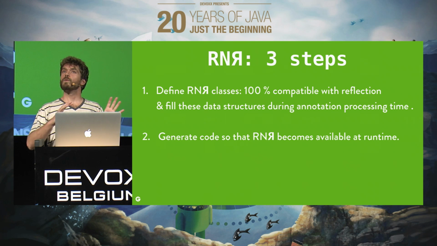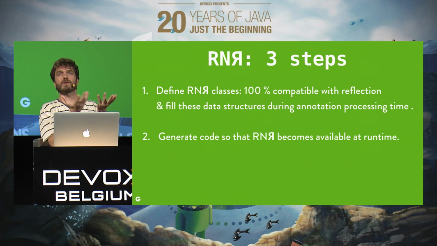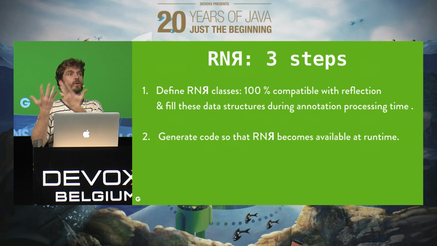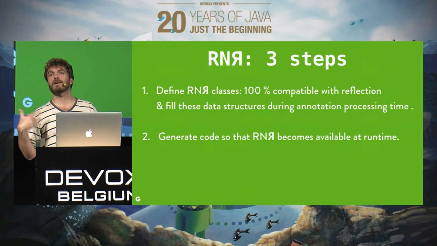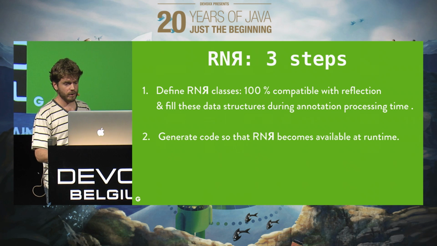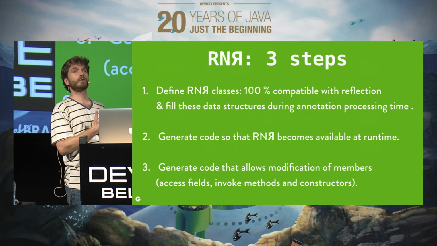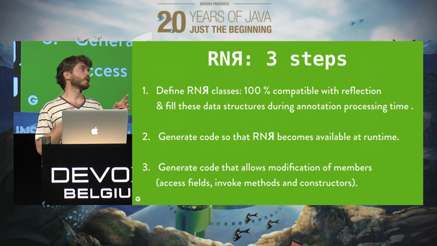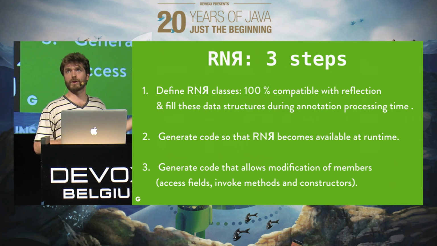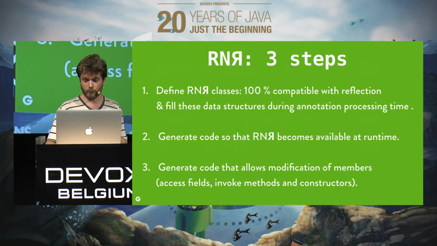If we do so, we will have most of the features of reflection, except one: modifying a field or calling a method. So all the code that we can actually generate will hold all the information of reflection, but will not allow a write access like reflection does. So we decided to add a third step to actually generate new code that will allow to modify the application in the same way as reflection allows to do it. So we can invoke methods, invoke constructors, and assign values to fields. So I will detail a bit more the 3 steps.